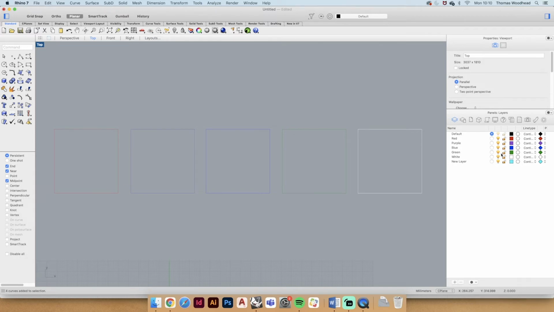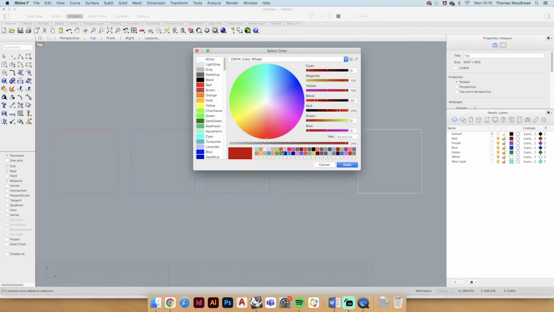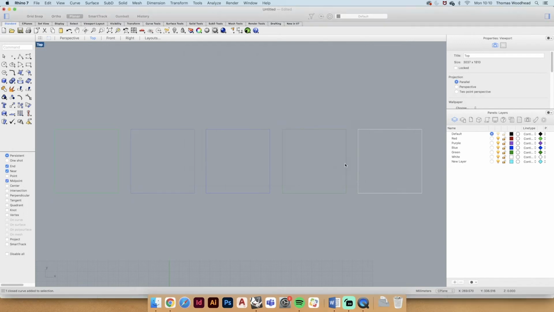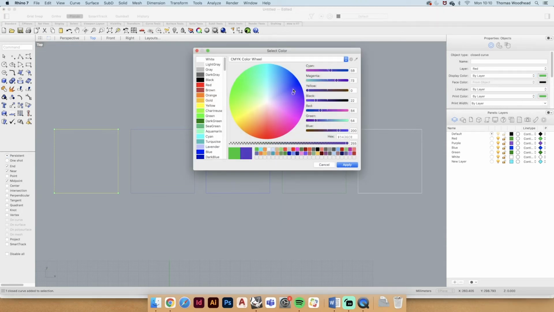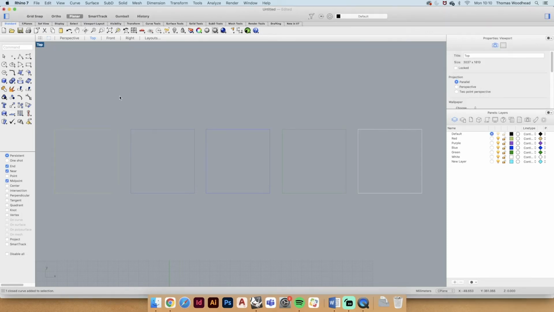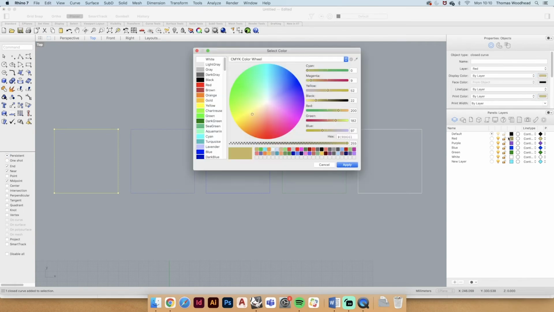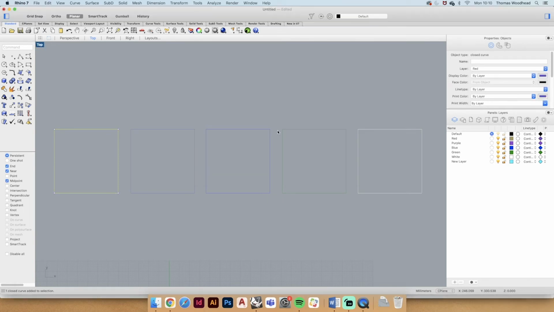I can also change the color of the layers that I already have. So for example, this red layer, if I change the color of the red layer to say a really bright green, something like, where's a really bright green? There we go. And go apply. Oh, you almost can't see it. That's probably not a good color to show you with. Let's go orange. There we go, go apply. Oh, it's also really hard to see. My apologies. Let's just go with a dark blue.